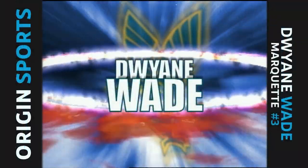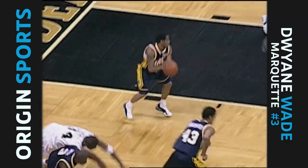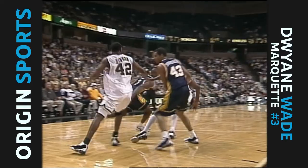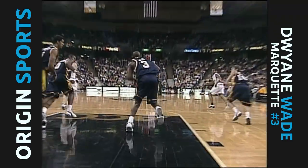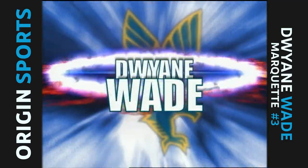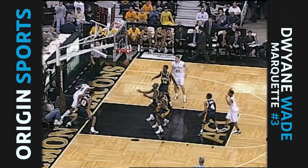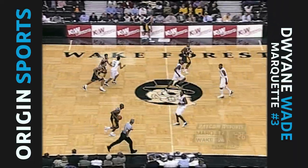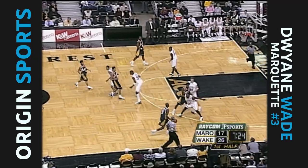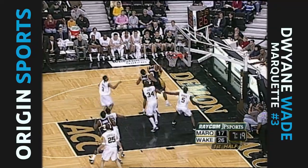Dwayne Wade getting it done for Marquette has eight points early, and he's done it in a variety of different ways. There's the steal that gets the break started, a tremendous drive to the basket out of the half-court set. Two of his eight points right there. He's also done a nice job with three rebounds, getting the break started. And he gave us a little drama with a sore left leg. Broderick Hicks scores for Wake Forest. The Demon Deacons steam ahead, up by nine with seven and a half to play. One of the problems for Marquette is they have no points as a result of Wake Forest turnovers yet.